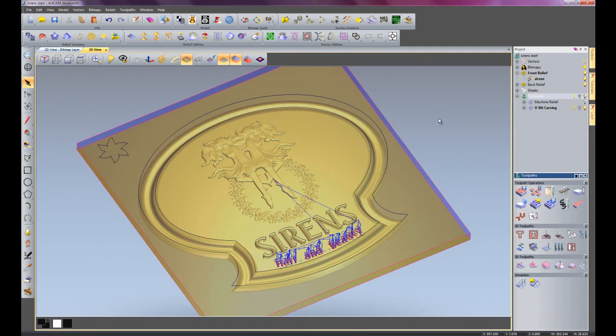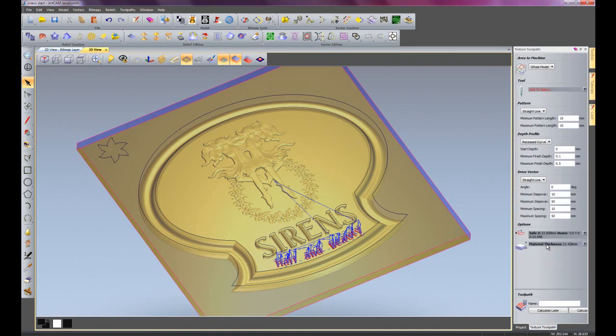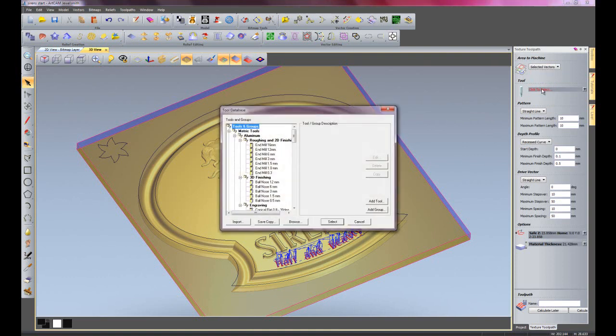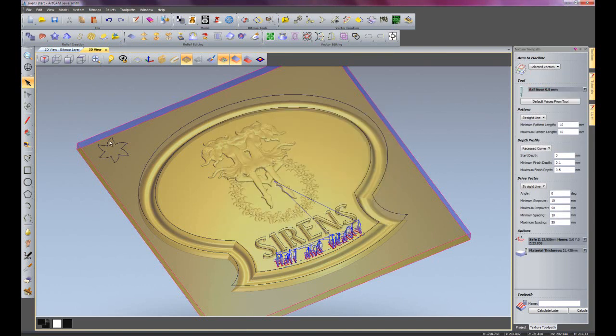And now I'm going to create a texture toolpath. This is going to be just around the border of the base, so I'm going to use the two vectors that I have here as the boundary for this. So I'm going to click create texture toolpath, and this is going to be selected vectors, select a tool. Now I'm going to use quite a small tool for this, and I'm going to use, let's say, a 0.5mm ball nose cutter. Now what I'm going to do is set this vector, the flower vector that I created, as the pattern.